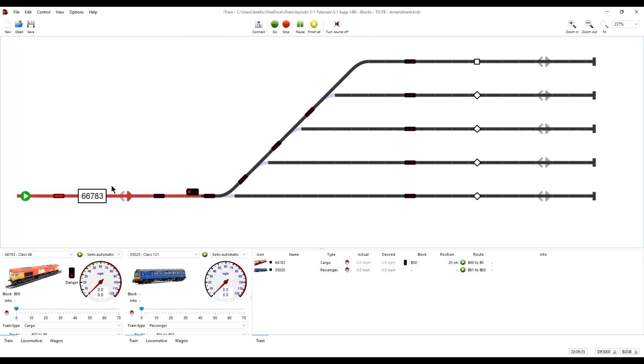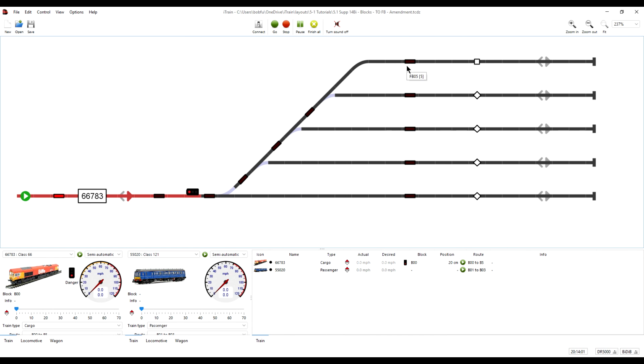Based on the length of the current block and the length of any turnouts between the current block and whichever the next block is to be, iTrain makes an estimate of the expected time of arrival in that next block. Trains that will arrive too late will be stopped as a safety precaution, and the "train did not arrive in time" error message is generated.